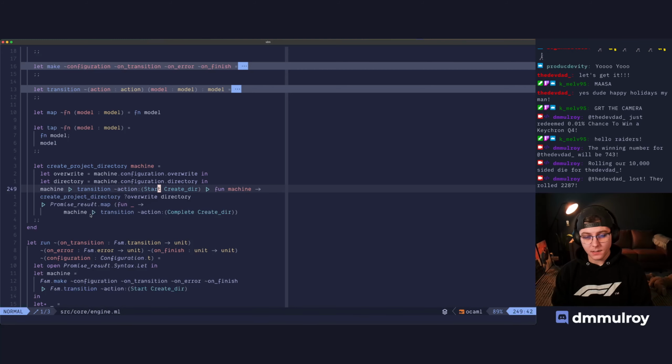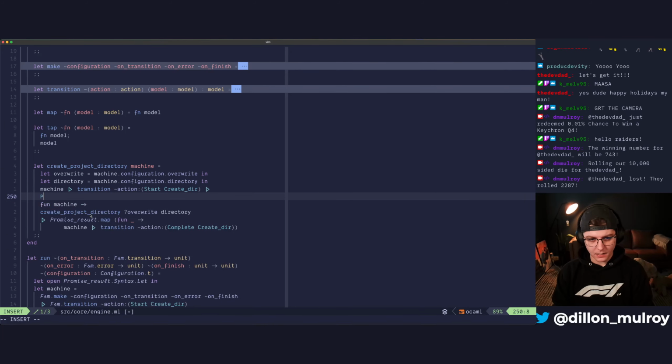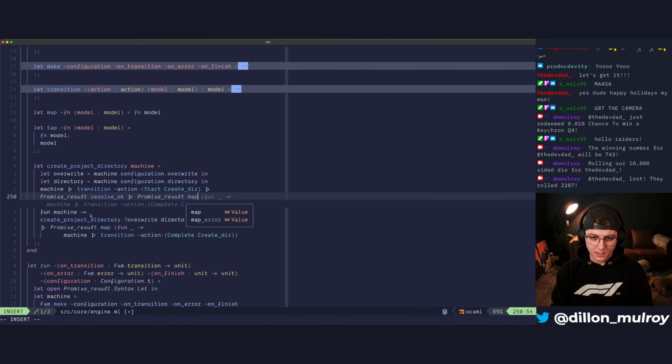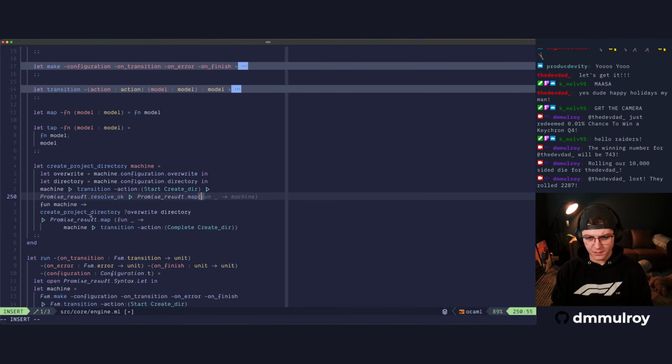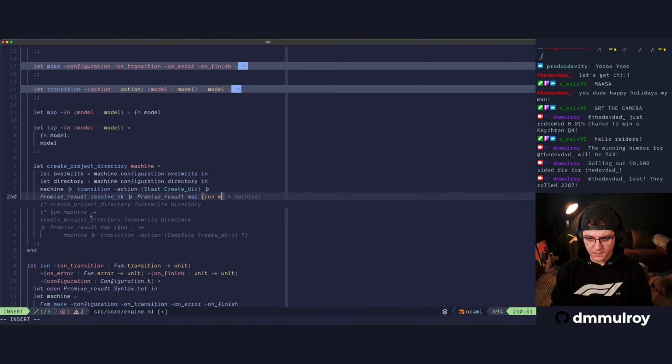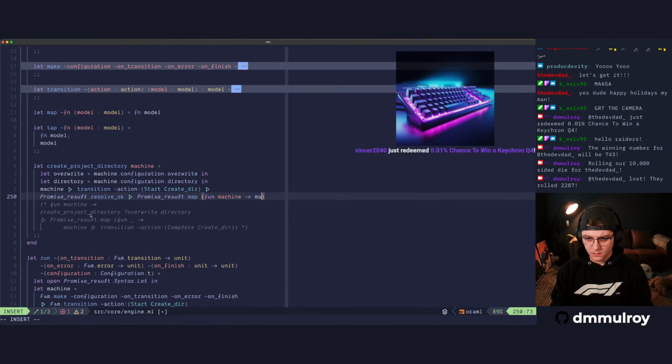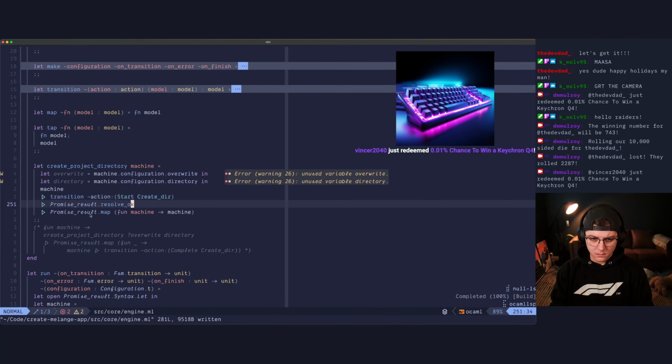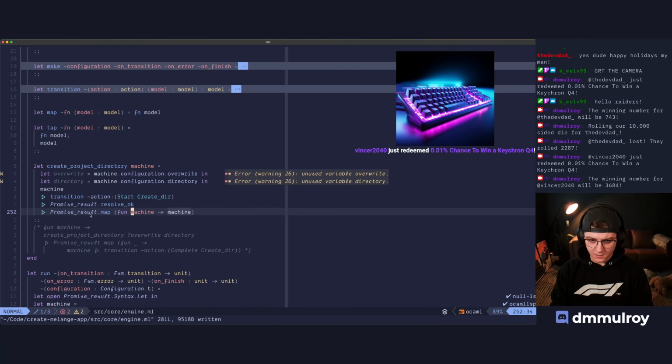Well, maybe the easier way to do this is we come down here and we say promise result dot resolve OK, and then we pipe that into a promise result dot map, and this should be our machine, right? Let me comment that out. If we put this in here, this should be a machine. Yep, that is our machine.